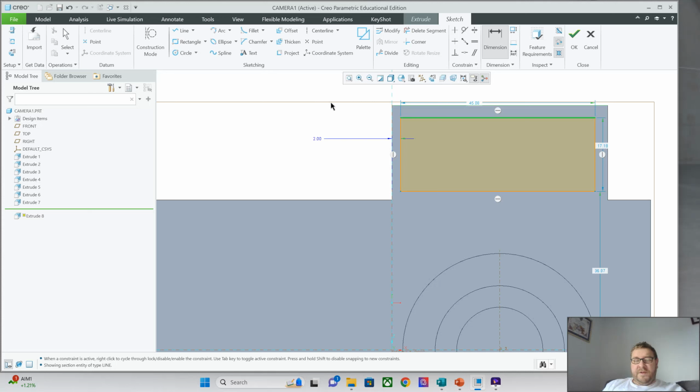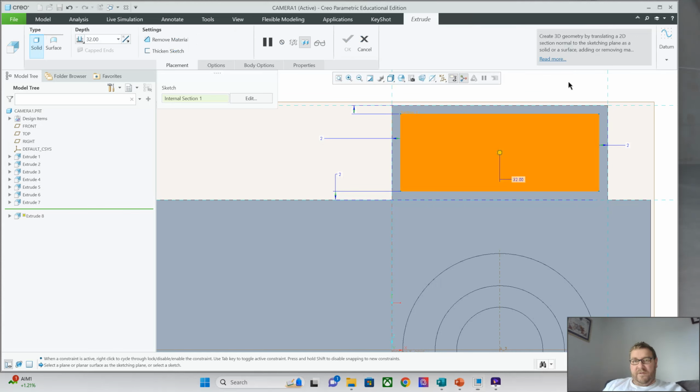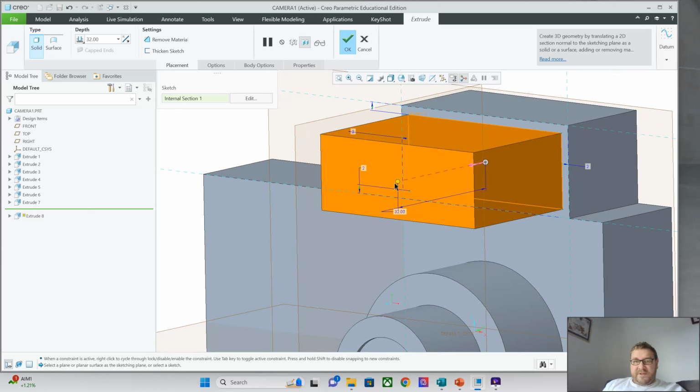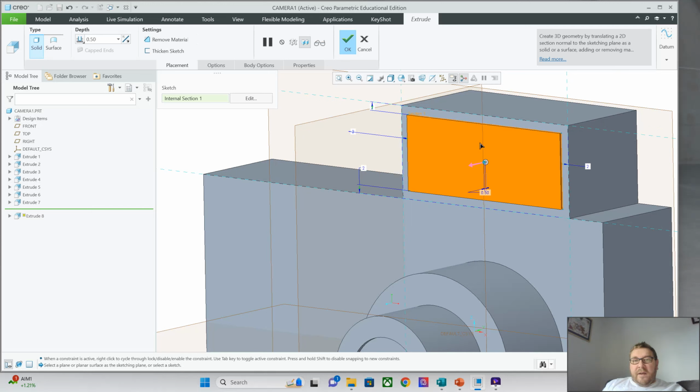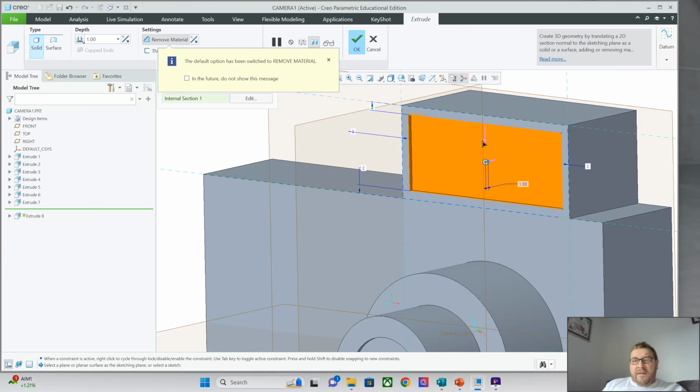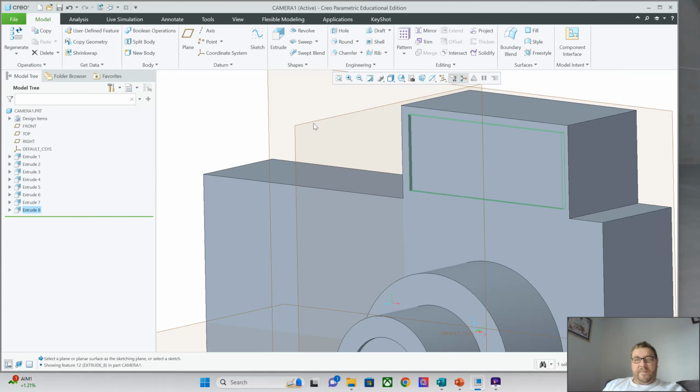Top, bottom, middle click, 2 millimeters. Top, 2 millimeters. And what that will ensure is there's a 2 millimeter gap all the way around it. Press OK, middle mouse, and we move that in, so I'm going to take it in 1 millimeter.